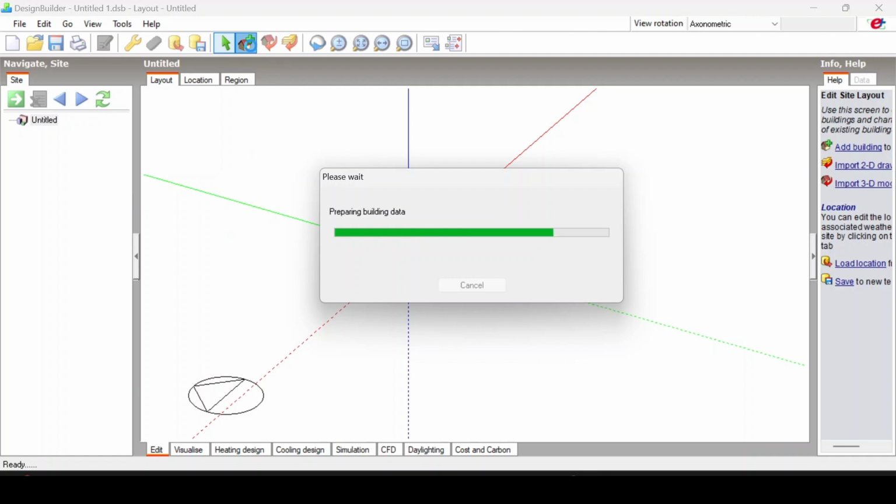If you will be creating a new building, then you have to make some changes. I hope you will be able to do it.